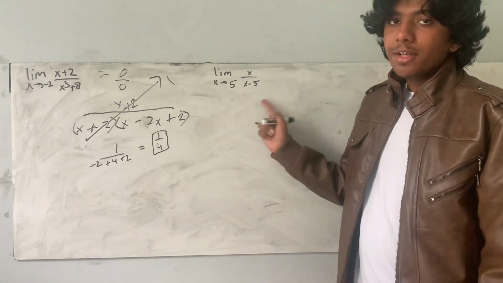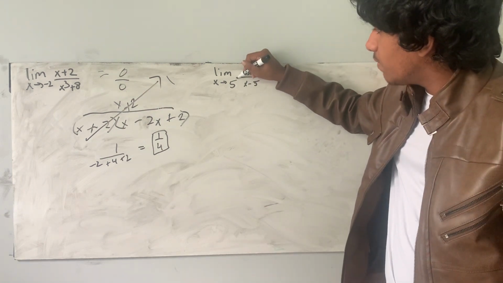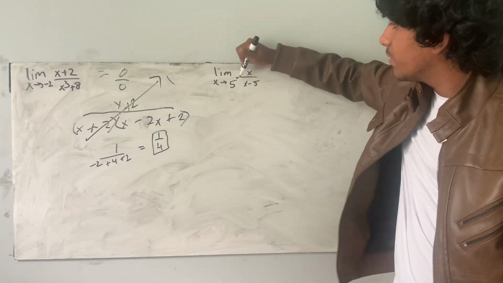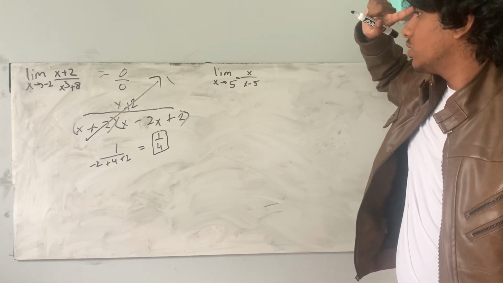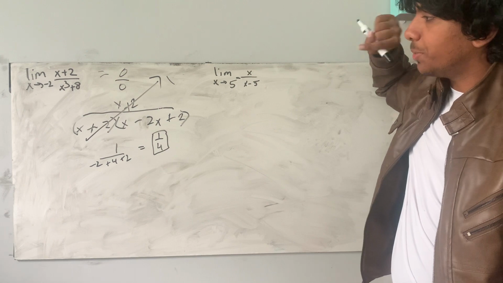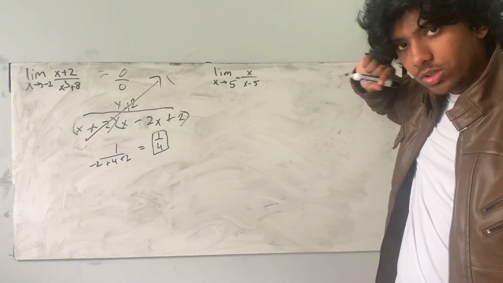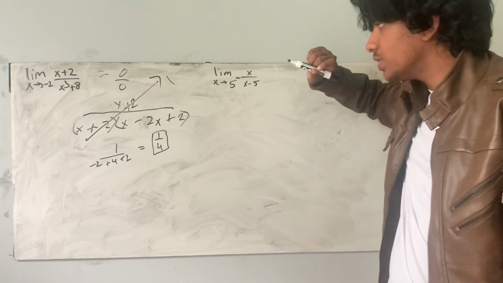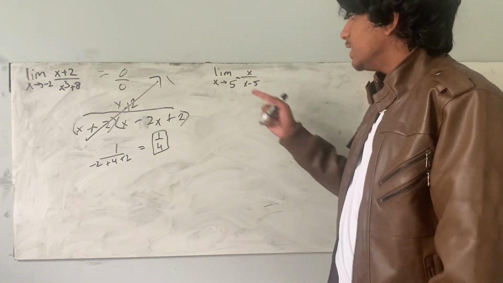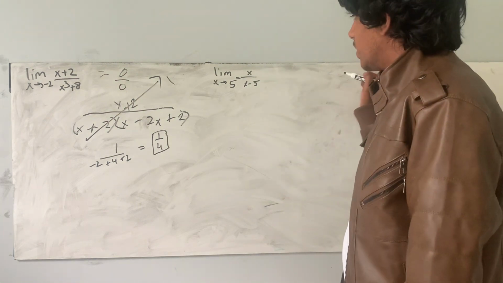Now, this one is slightly different. It's actually supposed to be a 5 minus over here, my bad. Usually, whenever you have limits like these, you're supposed to factor them out and get an indeterminate. But remember, the first rule of limits is to always plug it in first. Plug the value in first. And since you have a 5 minus, it's probably an even better idea to plug it in. And I'll show you why.